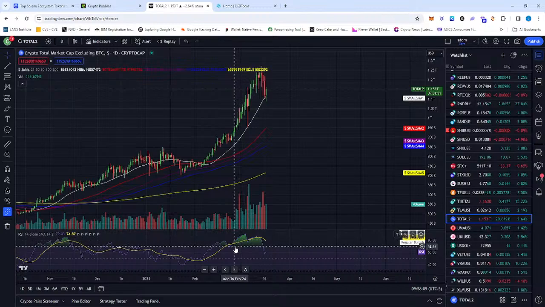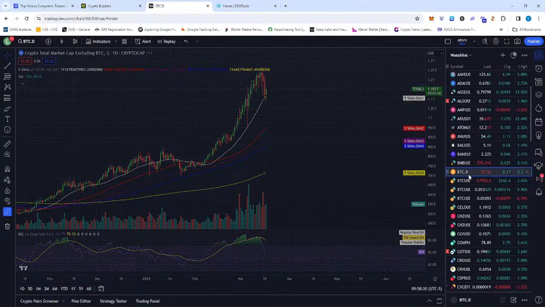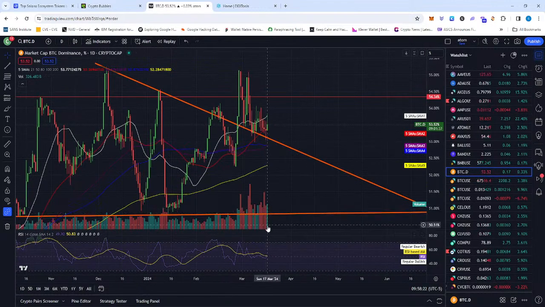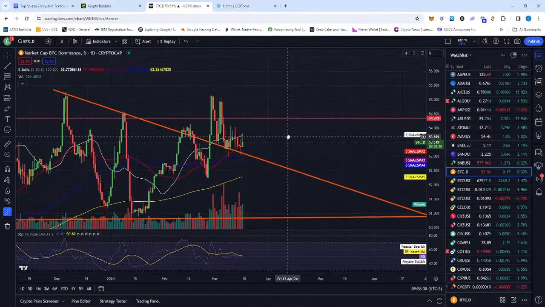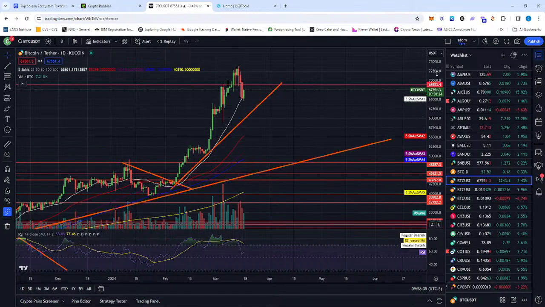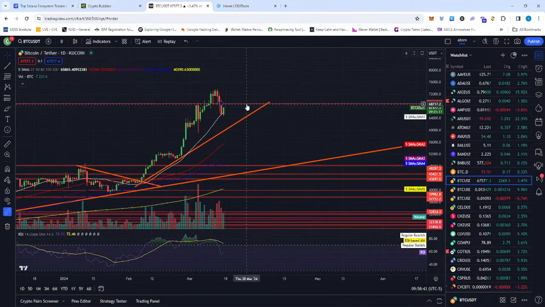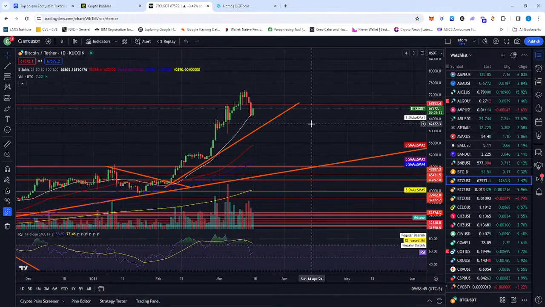And now, as you can see, all the altcoins are overbought on the RSI, and so it's starting to pull back. You'll see the money starting to flow back into Bitcoin, and you'll see that on the Bitcoin dominance chart. As you can see, that green candle coming in is today, and you can see the money starting to flow back into Bitcoin. Right now, let's go back to the Bitcoin chart. Bitcoin is currently at 67K, and we need to break out over this ceiling right here. If we get a breakout over this ceiling, then we're in good shape. Let me see here.